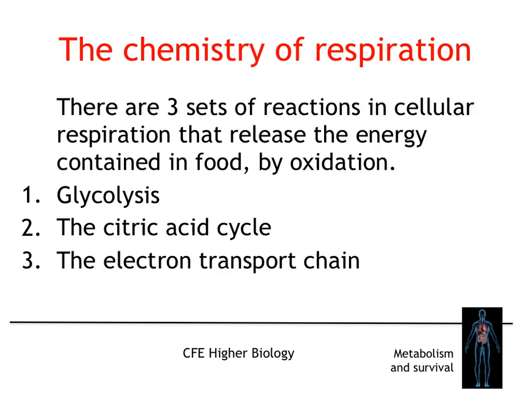So moving on to have a look at the actual chemistry or the steps of respiration. Now, there are 3 reactions in cellular respiration that release the energy contained in food by oxidation, and I'll just talk about oxidation in a wee moment, just to make clear for any of you who are chemists. We're going to look at 3 stages: glycolysis, the citric acid cycle, and the electron transport chain. Now we're going to look at glycolysis and the citric acid cycle in this video.